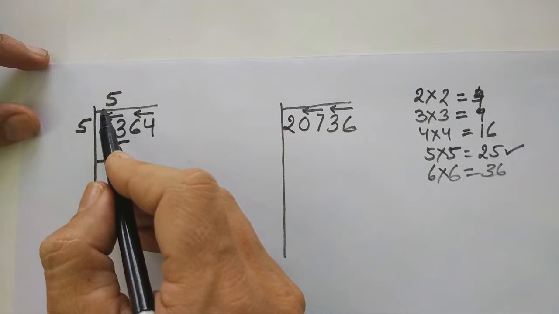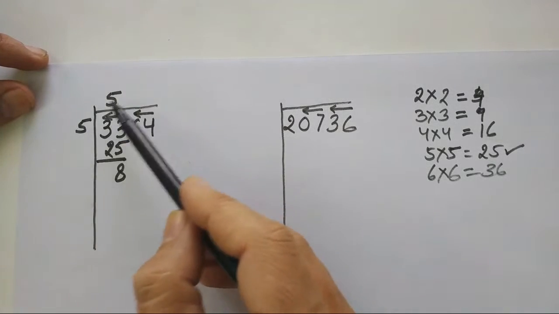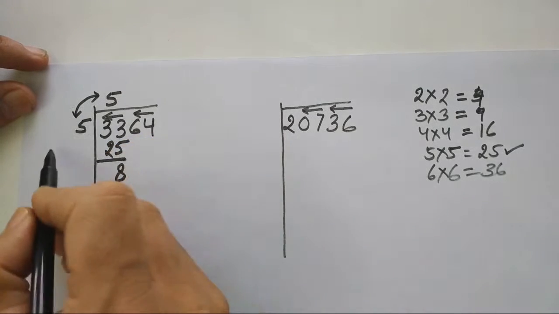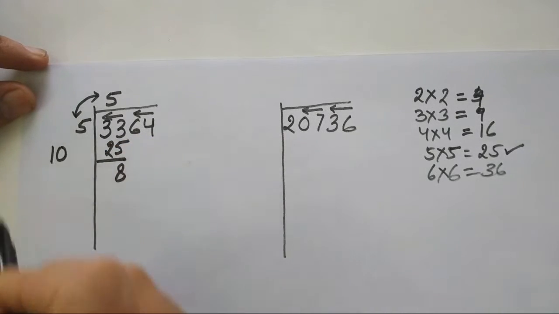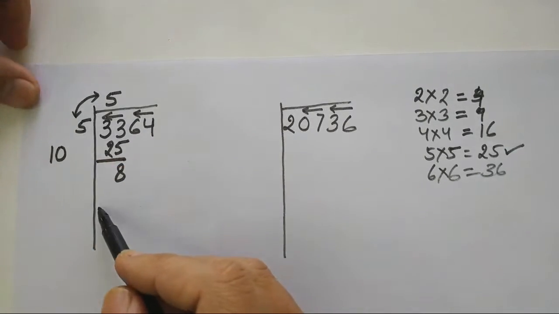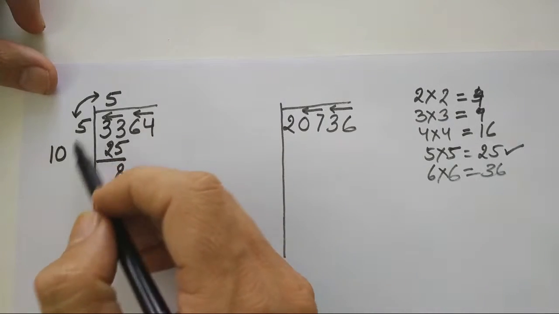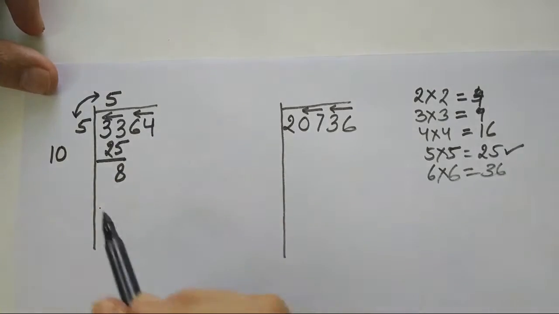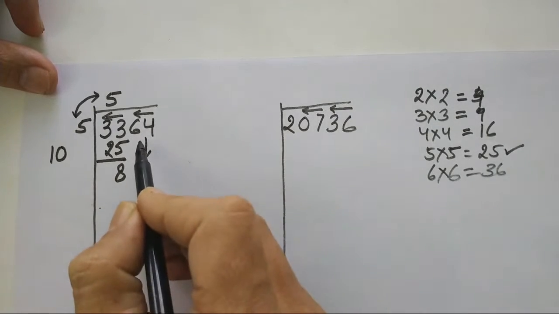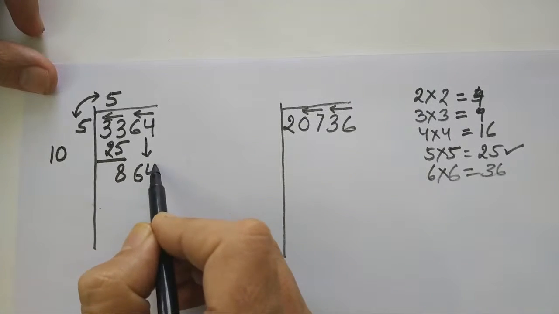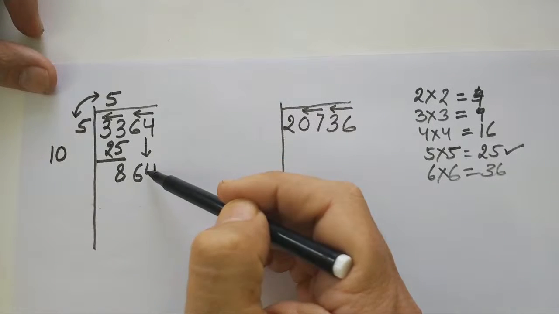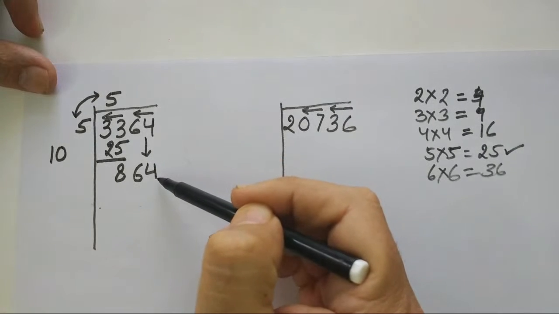Now the next important step is that the numbers which we have divided are added. So 5 and 5 which we have used will be added, they will become 10. This is not done in normal division. In square root by the division method, this is the important step. So 5 and 5 will be added. Then after that we will bring down this 64 as a full pair. In division we take one digit, but in square root we will take the full pair down. So 64 will be brought down and it will become 864.